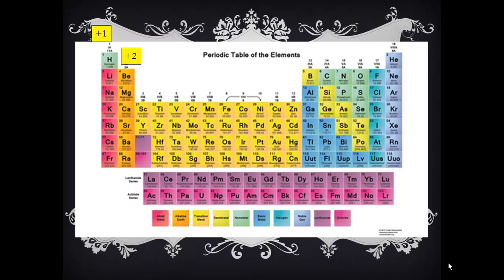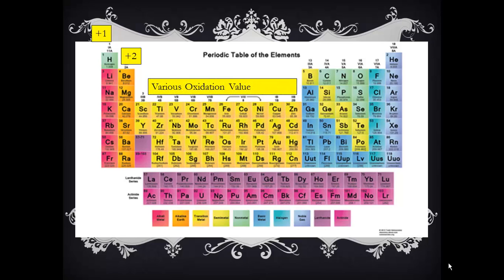The second column is the alkaline earth metals. That's beryllium, magnesium, calcium, strontium, barium, and radium. They have a +2 charge. Now how they get their charges is the loss of electrons. So if you lose negativity, you become a positive person. Same thing with these metals, you lose an electron, become positive. So the alkali metals lose 1, and the alkaline earth metals lose 2 electrons.